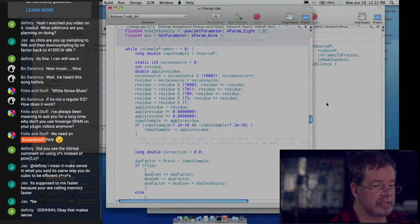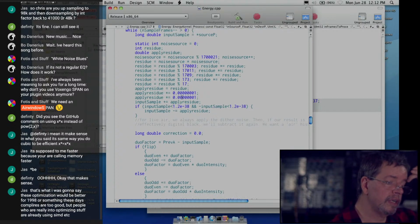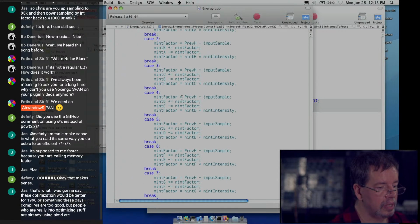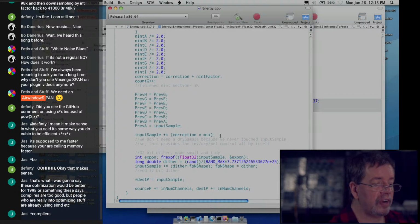And then rather than this, we have this. Where did I get the dry sample? Weird. How did I get the dry sample? How's this implemented? It's literally not implemented. Everything is being done on a raw input sample without changing it whatsoever, and so there is no dry. It says so in a comment. Yay, there's a comment, because we never touched input sample, so this provides the dry wet control all by itself. Fair enough.